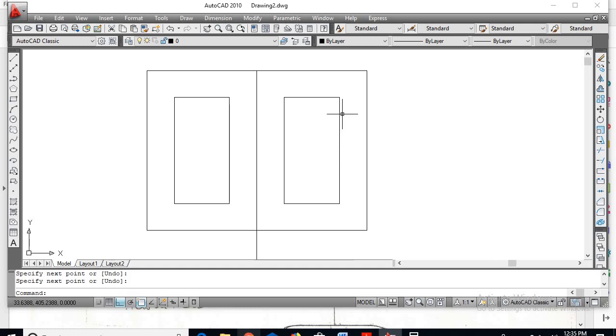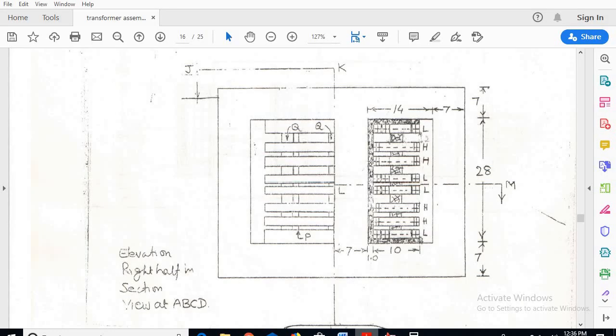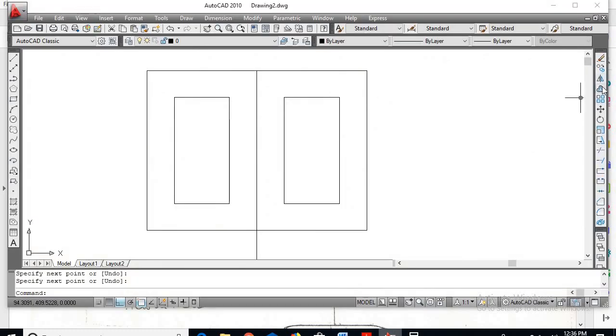Next, let us go for windings. So this is the iron core. From the iron core there is an insulation of 1 centimeter. So this part is 1 centimeter. Go for offset, type 1, enter.